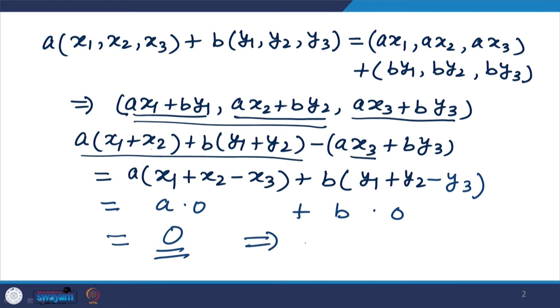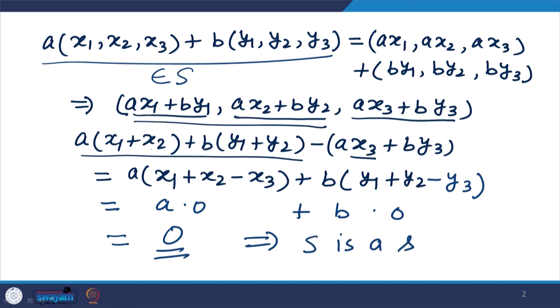It implies this addition also belongs to S. So, if I take any two arbitrary vectors of S and the two scalars a and b, a times first vector plus b times second vector is also an element of S. So, from the previous result, the set S is non-empty because the 0 vector is there, and it is satisfying for any two vectors u and v and two scalars a and b that au plus bv is also an element of S. So, hence S is a subspace of R3.